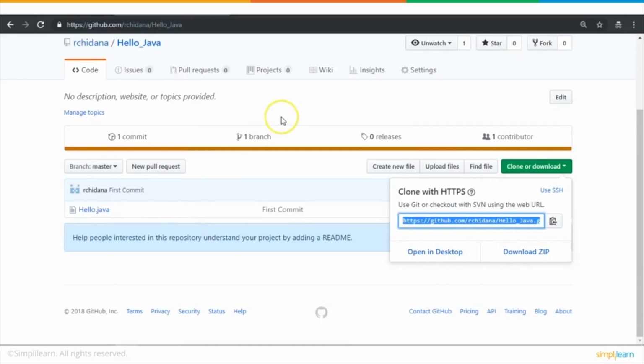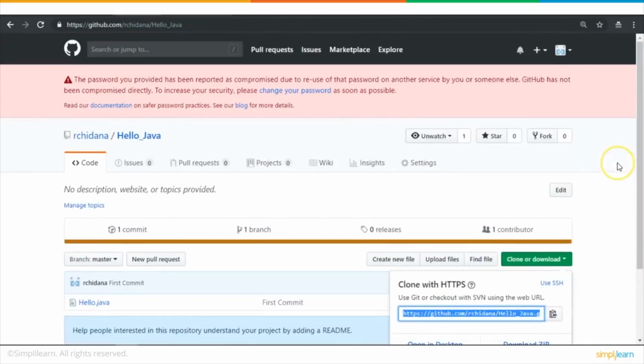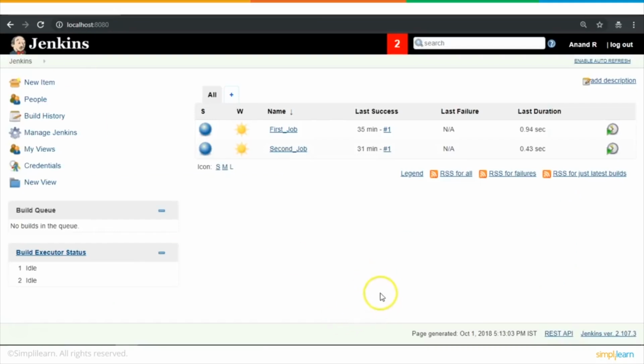I'm keeping the source code very simple. It's just a Java file. How do I compile my Java file? I just say javac and the name of my class file, which is hello.java. And how do I run my Java file? I would say java hello. Remember, I don't need to install any plugins now because what it needs is a Git plugin. If you remember, when we were doing the installation, there was a bunch of recommended plugins. So Git is already installed on my system, and I don't need to install it again.